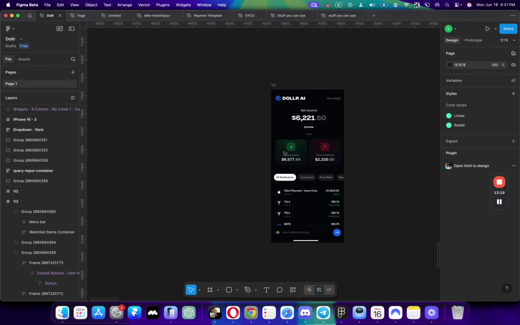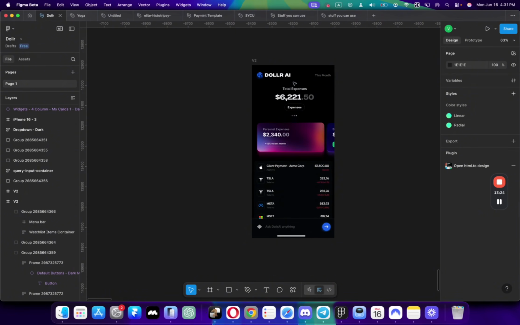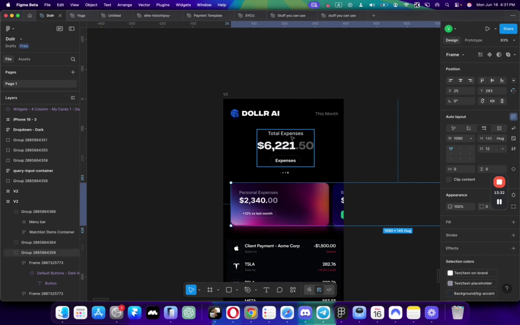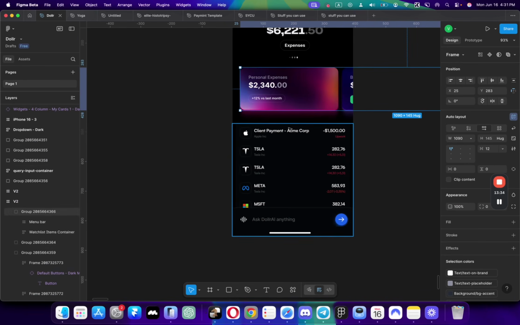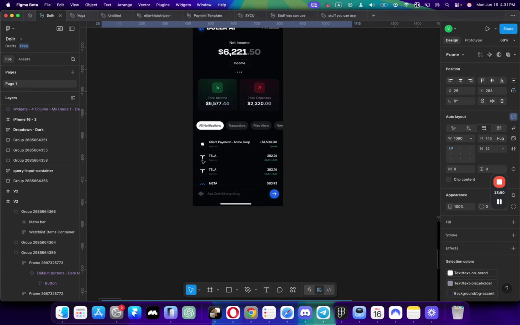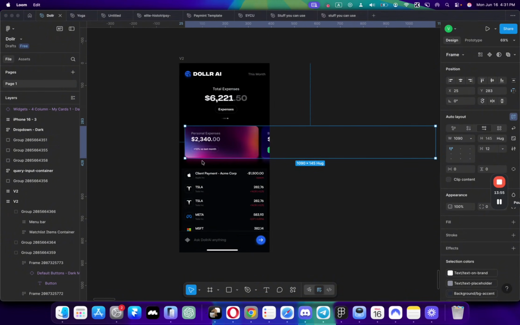So this would be the income page with all of the income transactions here, and this would be the expense page with all of the expenses here as well. Plus, we would have here personal expenses and business expenses and total expenses as well. I'm thinking whether we should have separate tabs for each. So for example, as you can see here, we have only expenses. I'm not sure if that's the best thing to do, if I wanted to see just my expenses this month, or if I want to separate into income and different expenses. I think that would be better. Honestly, I can see that. So yeah, let's keep it like that.